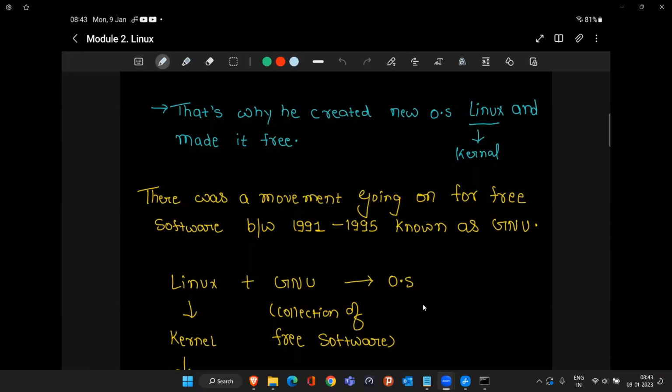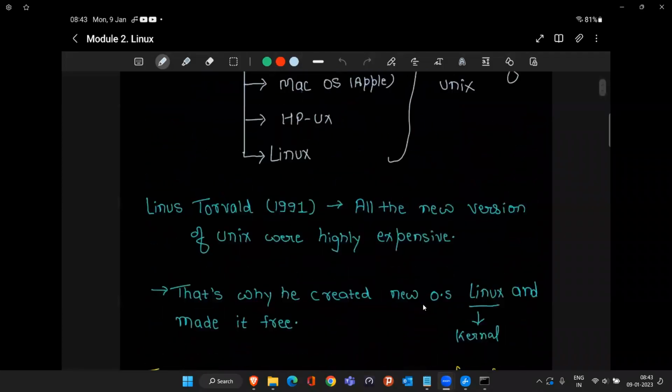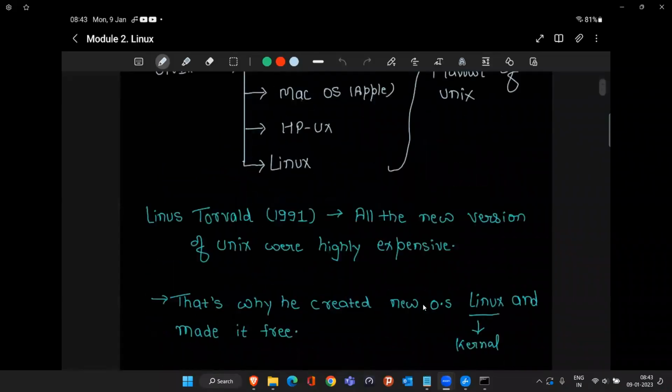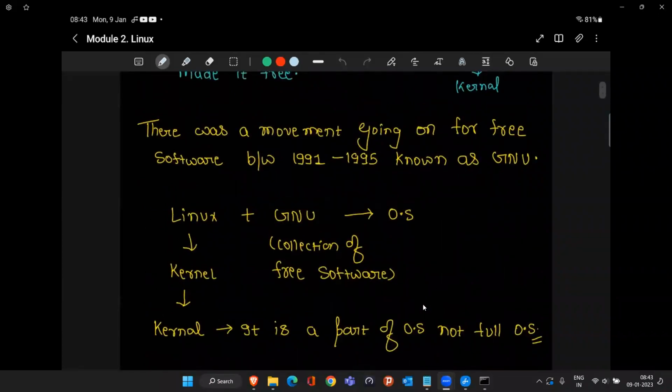But back in 1991 to 1995, you were going to the market and buying a new computer, and that computer was such an expensive thing. But you were buying the computer, and for the operating system, again you had to take help from companies, either IBM or Sun Solaris. Then you were paying them for their license, and they were giving you the software, basically the operating system. And once you got the operating system, at last your goal would be to run software like Microsoft Word, Microsoft Office, Microsoft PowerPoint, and for this software you had to pay again. So a person who wanted to use a computer had to spend on the hardware, then buy the operating system on his own, and then the third thing, buy the software also.